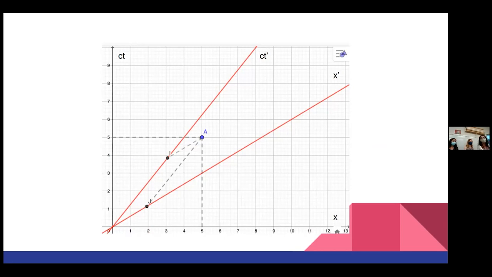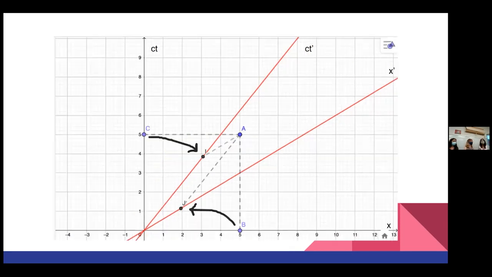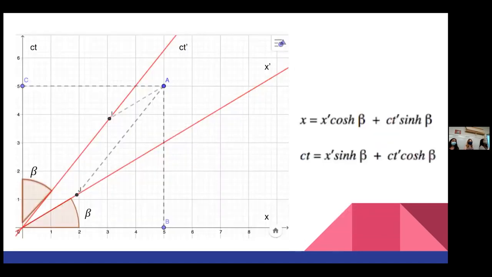And so then the next obvious question is, how can you jump from one frame of reference to another? In this case, how can you go from point B to point J? And how can you go from point C to point I? This is where hyperbolic trigonometry comes into play with the use of Lorentz transformation equations shown on this slide. If angle beta represents the angle between 2 frames of reference, in this case between the x-axis and the x prime axis, as well as between the ct axis and the ct prime axis, you can use this angle beta in your equations to find an x coordinate that corresponds with an x prime coordinate, as well as to find a ct coordinate that corresponds with the ct prime coordinate.